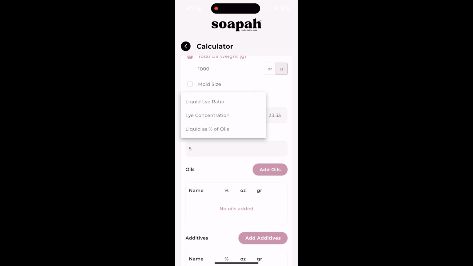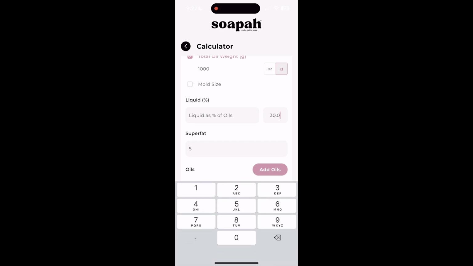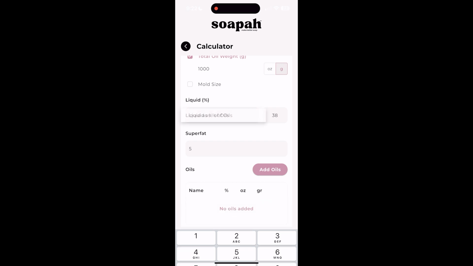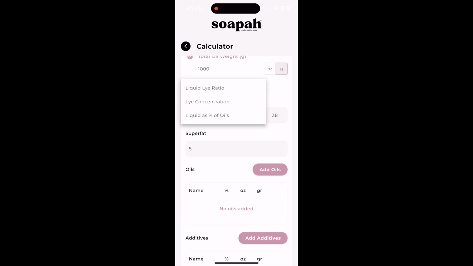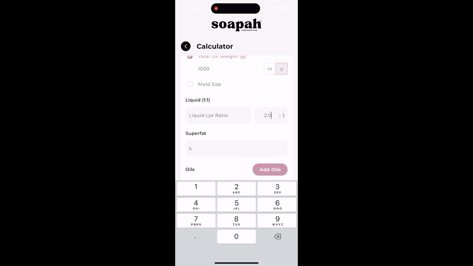Or you can select liquid as percent of oils instead of as a percentage to lye. This is usually used for hot process, and hot process default would be 38%. Of course, you can also increase or decrease that however you like. Let's go do our liquid lye ratio of 2:1.